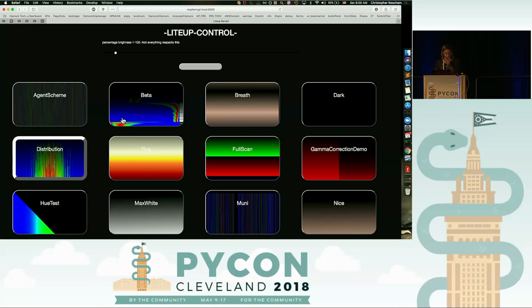The next one I'll show you is a beta distribution. So a beta distribution, my data scientist friend told me about this. It's like a way of estimating the underlying probability of a coin when you don't know it, so you're flipping a coin and observing it, and you kind of hone in using Bayesian logic on the underlying probability.